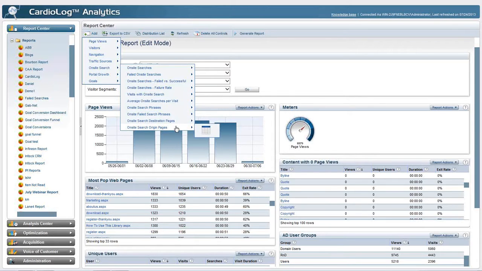Next, we have a metric called the on-site search origin pages. So here we can identify what page in specific users are using search on. Oftentimes our customers will call these the troublesome pages because it's often the page that people can't find the content they would expect to find on that page. You need to go back and maybe add content there or change content to make sure users find content they would expect to see on that page. Let's go ahead and add a metric called on-site search phrases.